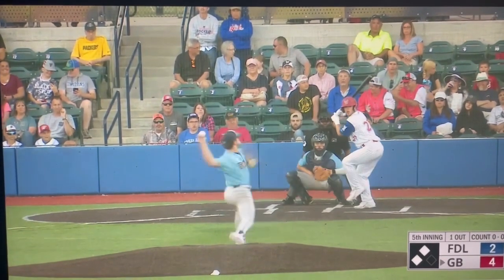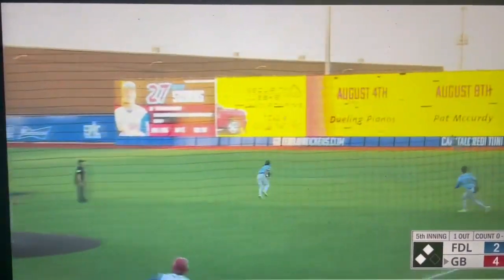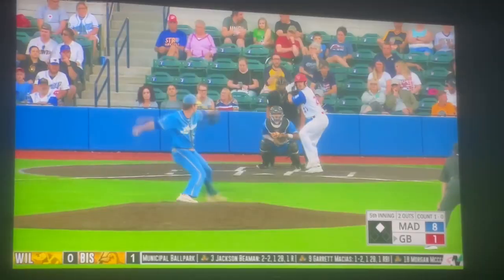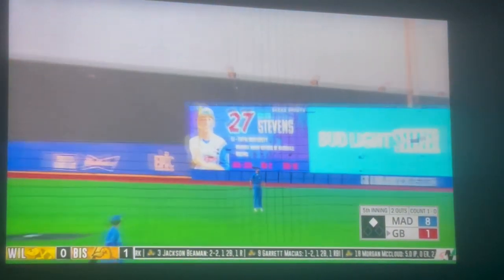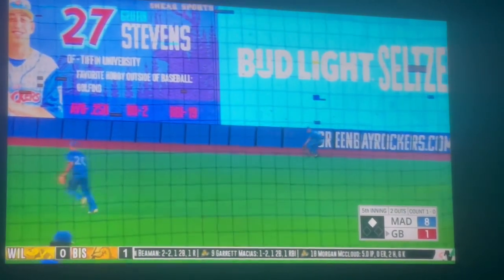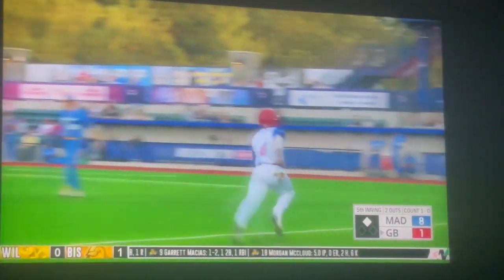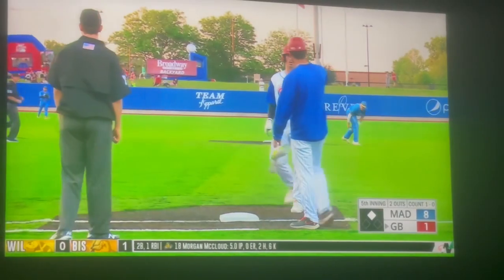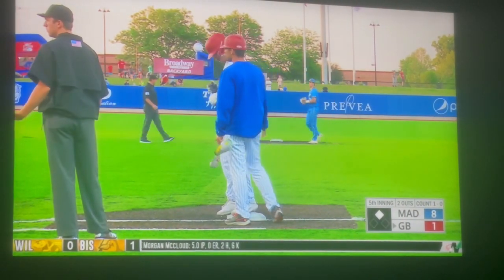Griffin Stevens on the first pitch he sees. He lines one into right. That one is going to get down for a base hit. One run will score. The 1-0 pitch is a liner that is going to be down for a base hit into right. Rounding second and heading for the plate is Garcia. He will score easily. An RBI single for Stevens, so he's having himself a heck of a game. 3-for-3.